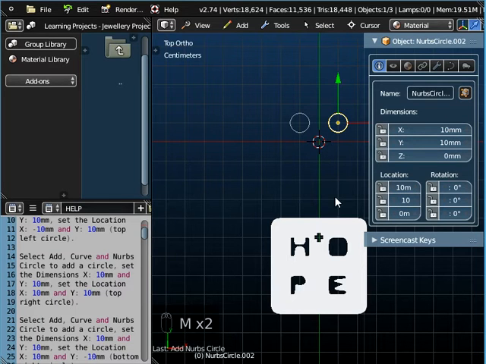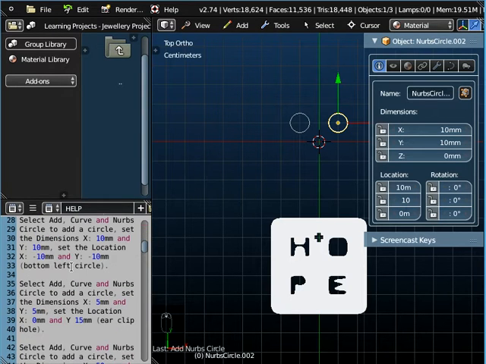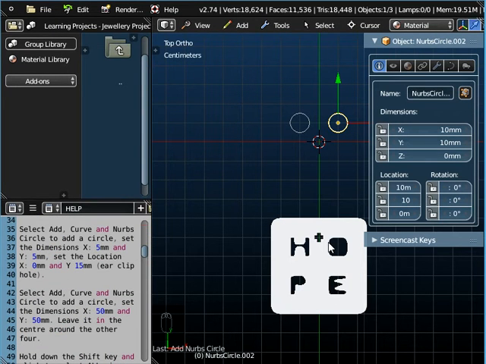So in other words, this Nurbs circle is going to be this O letter in Hope. Now it'll take me a while to actually do all 5 of these, but in essence that, well, plus the one on the outside. But that's the basis of it. You keep adding Nurbs circles and locating them, sizing them, and then what you do is you join them all together. Now I'm not going to do that.